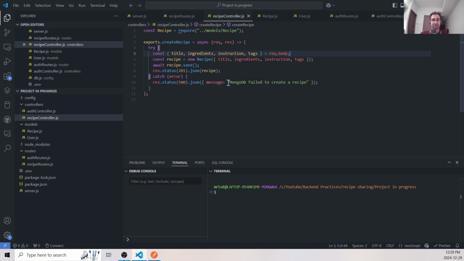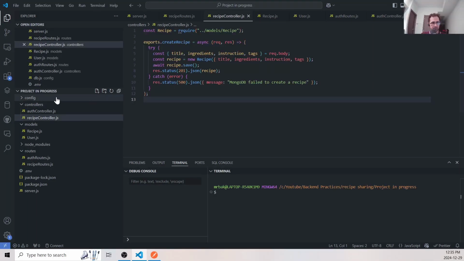And that's why middleware come into play. We need to create a middleware that authenticates user. In other words, only those users who have recently logged in will be able to create recipes. The other users will run into an error, or they will see something like you are not allowed or you are not authenticated. So we need to implement this kind of middleware to authenticate user and allow them to gracefully enter their information like title, ingredients, instruction, and tags.